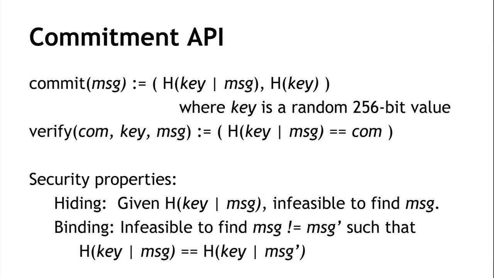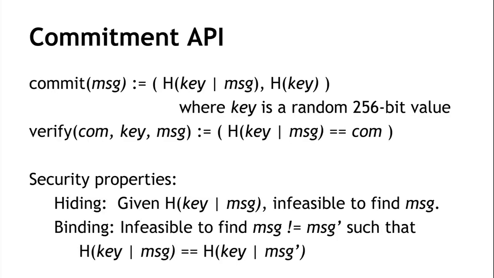Key was chosen as a random 256-bit value, and therefore the hiding property says that if we take the message and we put before it something that was chosen from a very spread out distribution, like I said, a random 256-bit value, then it's infeasible to find the message. So this is exactly the hiding property. And this one down here turns out to be exactly the collision-free property. So if someone can find two messages which have the same hash like this, well, then they have an input value here and an input value there that are different, and yet those have the same hash. And so because of the two security properties we've talked about for hashes so far, this commitment scheme will work in the sense that it will have the necessary security properties.